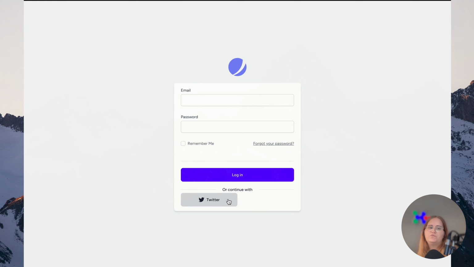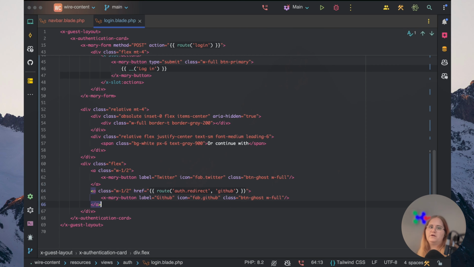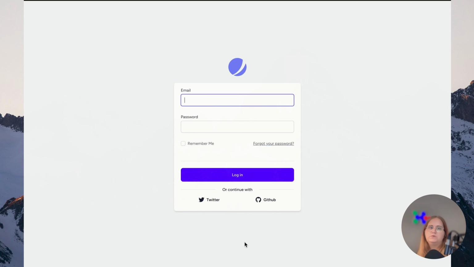There you go, we have a Twitter icon now. We could also go ahead and add a GitHub icon just to see how it looks, but I'm only going to show you how to do this for now with Twitter. So with that sorted, you can now see we have the ability here to click on any of those to do nothing right now, and later on we can add the auth redirect to it, so we can redirect to Twitter and then come back and be signed in with our social authentication.